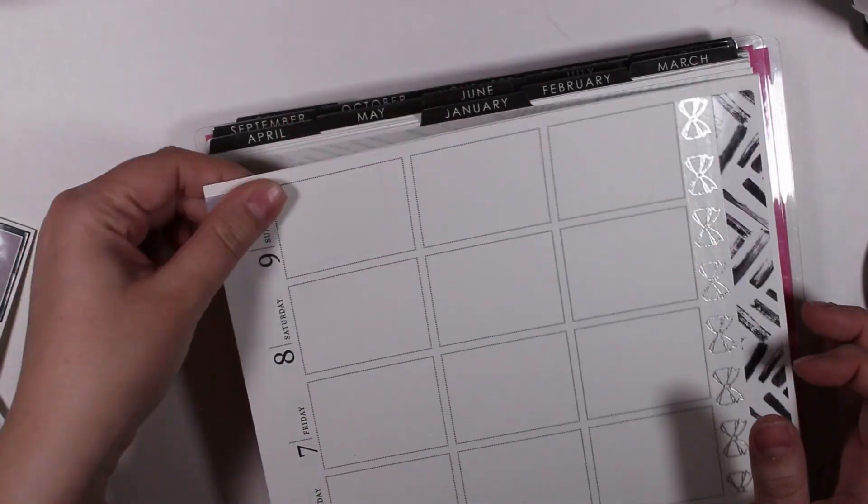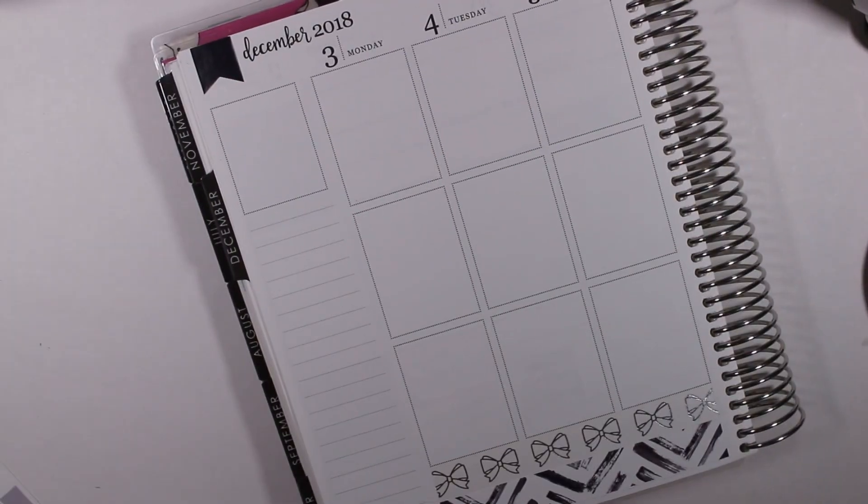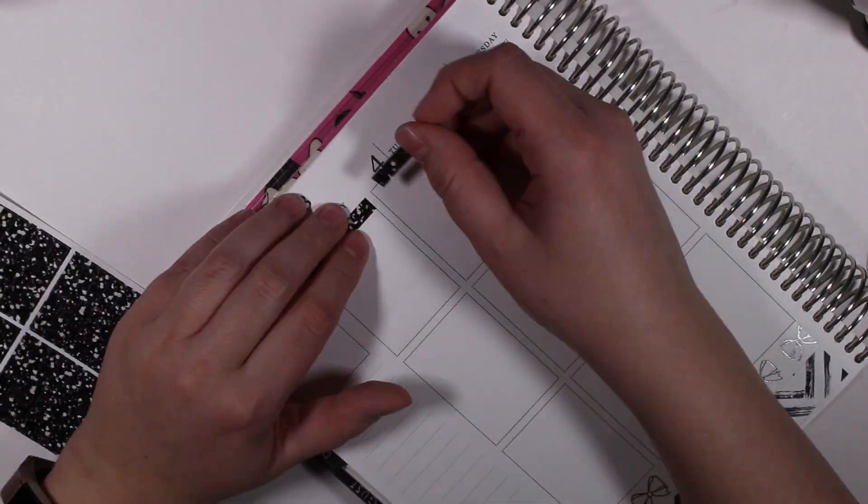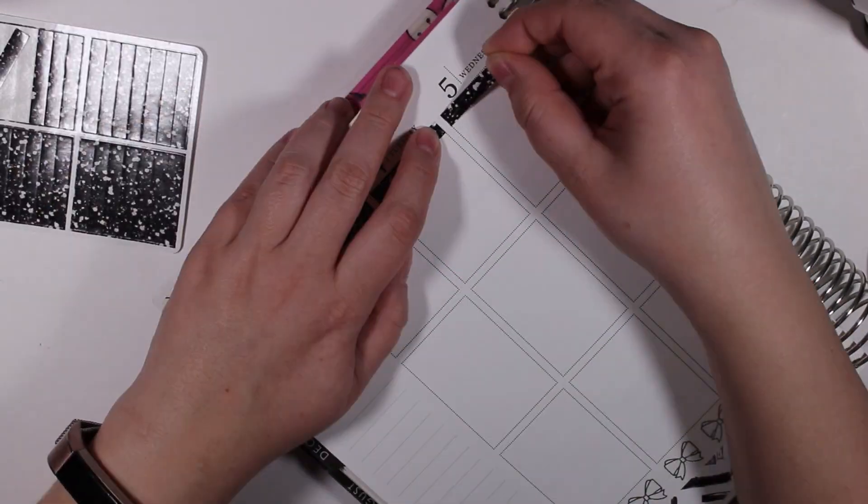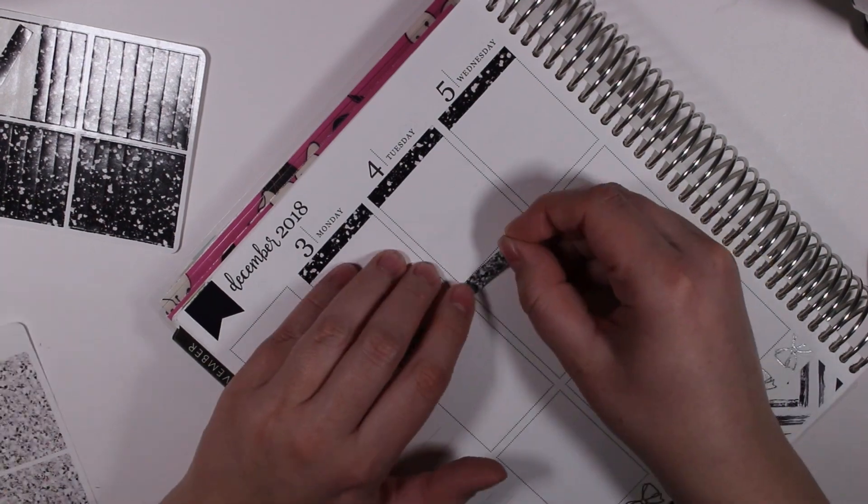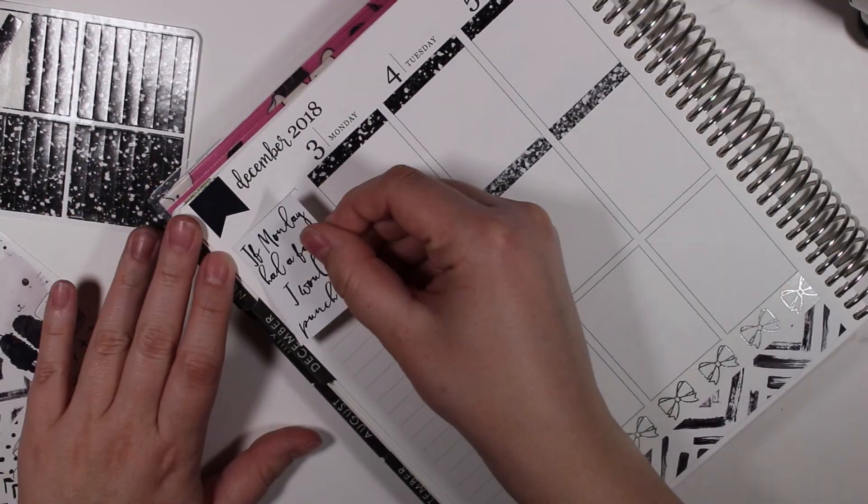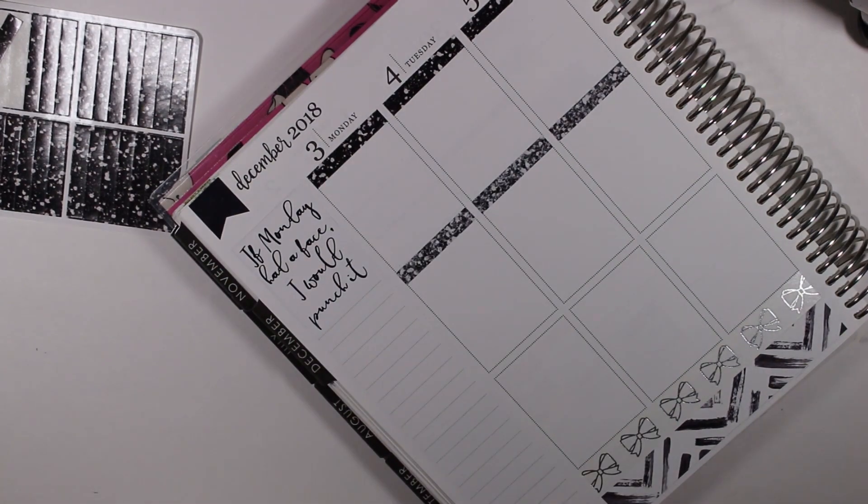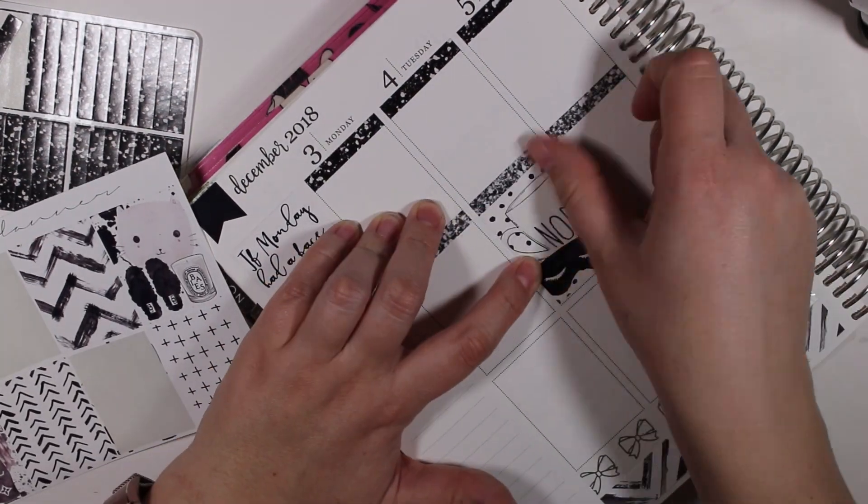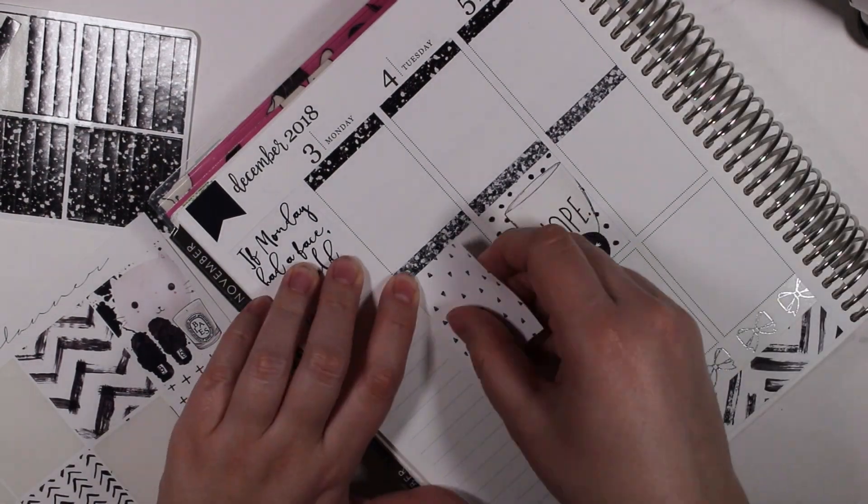Then I am going ahead and putting down three different shades of glitter header from Mandy Dreams, and then I put down the quote box and then the rest of the full boxes. Again I did line them up in the center of this week like I have been doing lately.